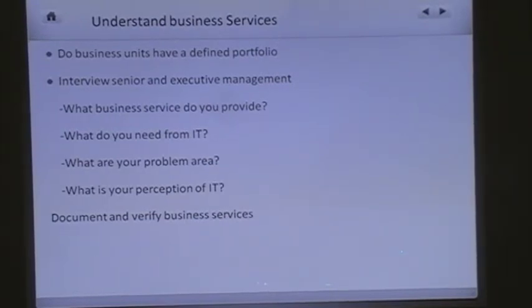So does the business, or does that particular department, the business is basically a department here, does that particular department have a defined portfolio? So let's look at the business management department. The business management department basically will have a portfolio wherein they are running different types of courses. It could be BA Business Management, it could be BA Business Management Honors.